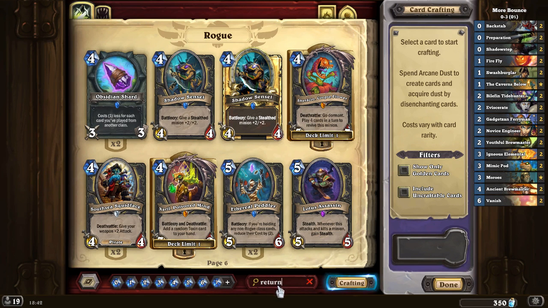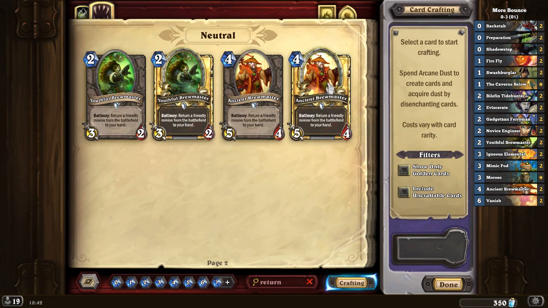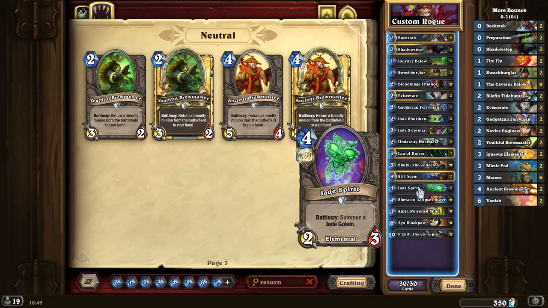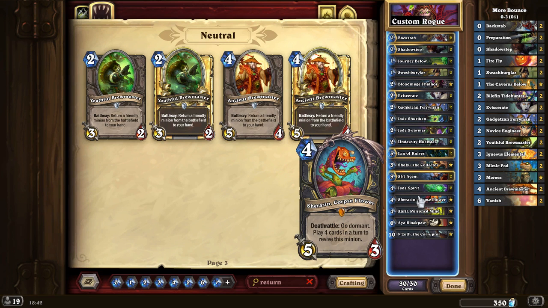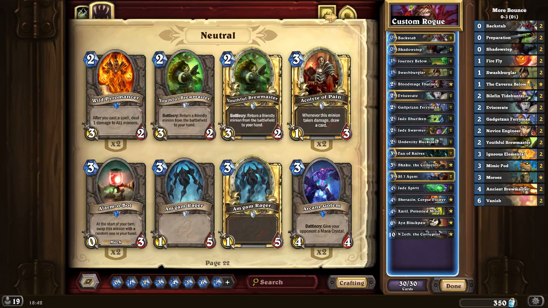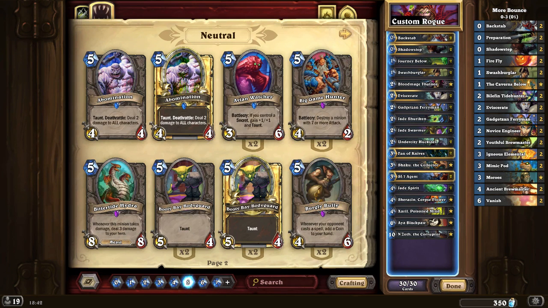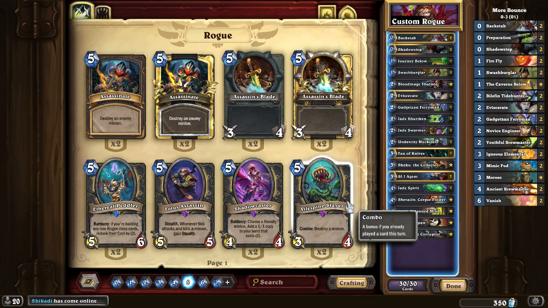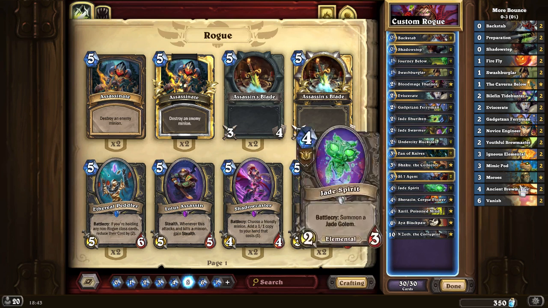And where is it, man? Maybe it cost 5. Maybe that's what it is. Oh, there it is. Oh, that's perfect. I needed some 5-drops. They are in the deck as well, aren't they? Yeah, they definitely are. That definitely is. So need room for 4 more cards.